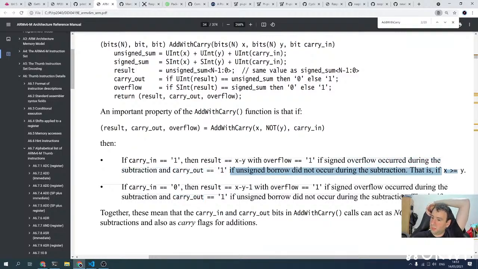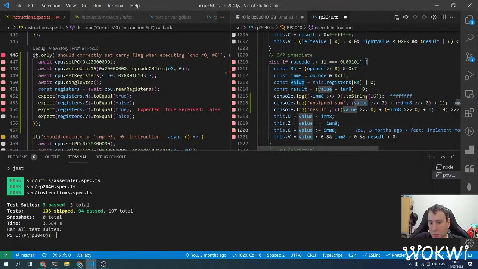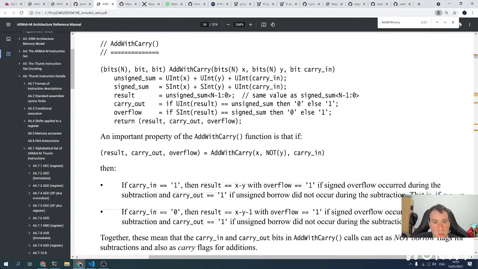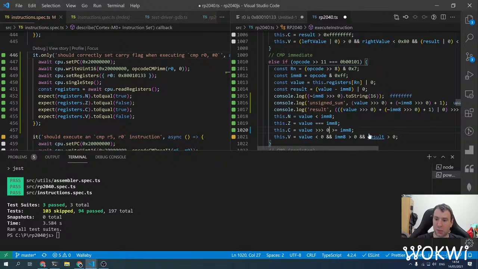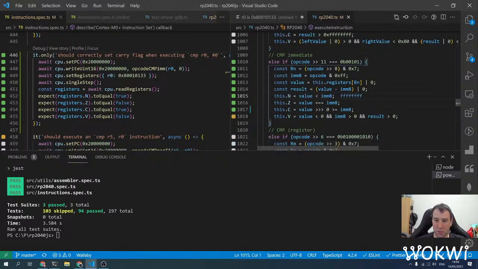So greater or equal than y, which is the code here, but maybe it looks at x as unsigned int. It doesn't say so here, but I guess it means to say x as unsigned. Now it's green. So I'm not sure this is actually the correct interpretation of the datasheet, if x should be unsigned here.